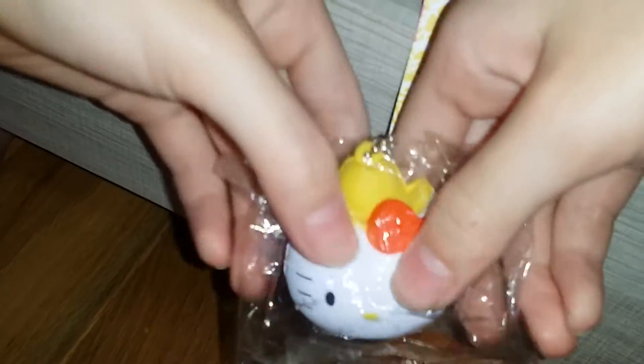Hello Kitty cream puff - I don't think this is licensed but yeah, this is one of my favourite squishies as well. Sorry if I'm squishing it wrongly. I have a Hello Kitty sandwich - really dense but nice. I think this is my only rare squishy - it's a yellow hat cowboy Hello Kitty mascot.